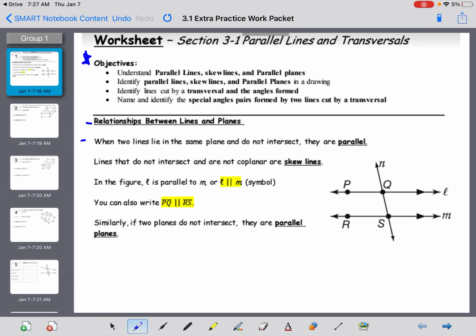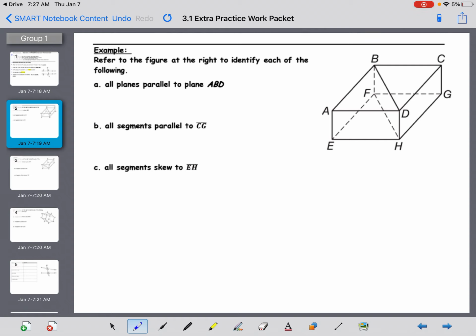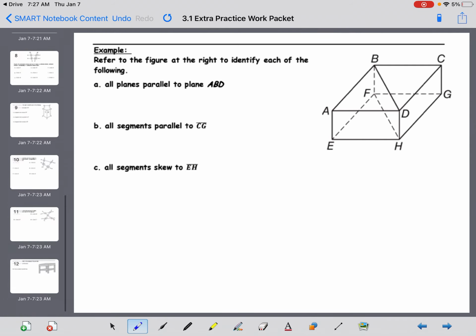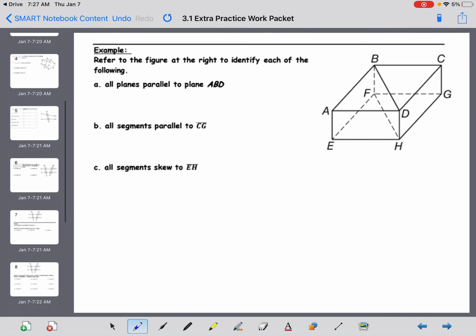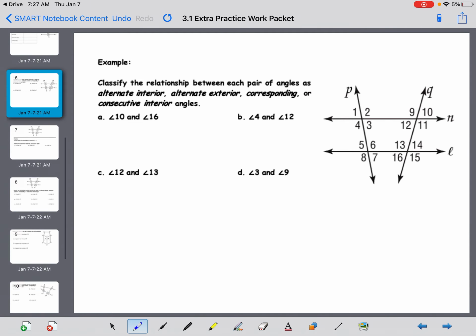So this is all information that we should know already from the past several days. Okay, and we're going to demonstrate that here. Remember, you're going to have 2 days to complete this packet. So feel free to finish half of the packet today, then the other half tomorrow. Maybe we'll say this will be the last question for day one. Okay, so when we get to this question, we'll finish up here.